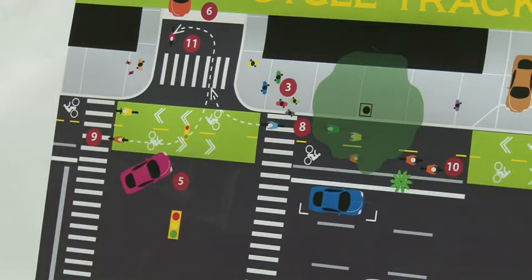The mayor says the city conducted traffic studies to plan for the project. Where they took away parking during rush hour on the makai side of King Street, removing a lane had no significant impact on traffic. So they believe it's going to be okay, and that's why it's a pilot.